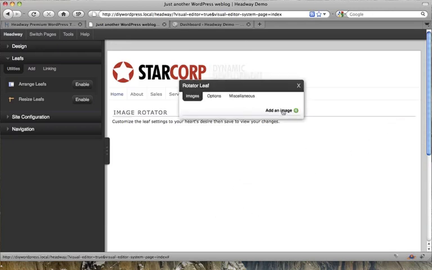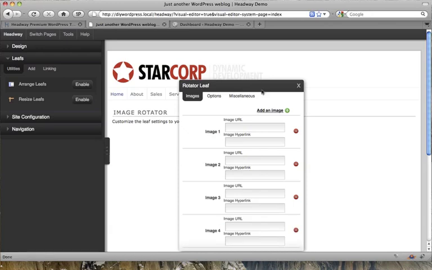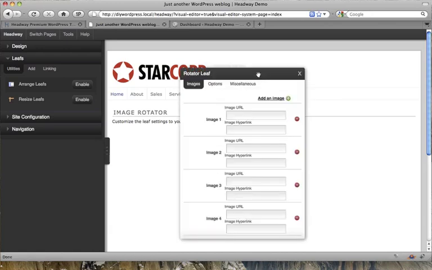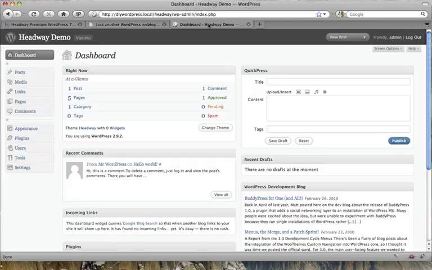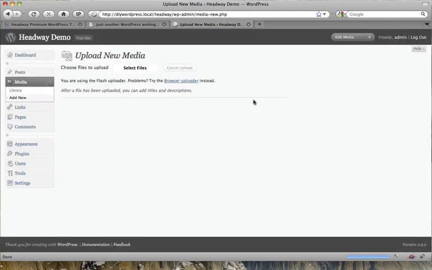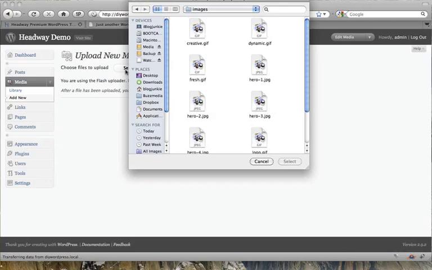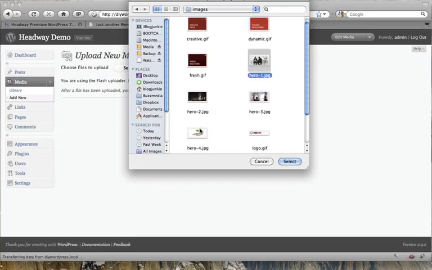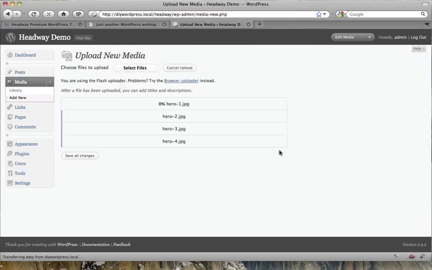Alright, so now I need to upload some images to fill in to the rotator leaf. Now I can do that with FTP, but in this case I'm going to use WordPress's built-in media uploader. So I'm going to upload my 4 hero images.